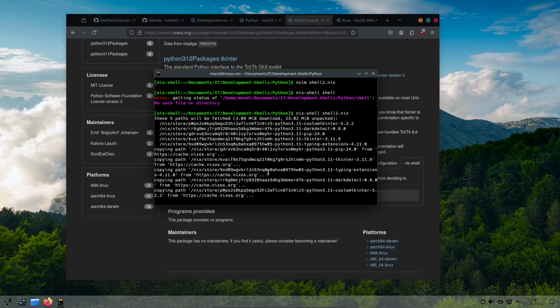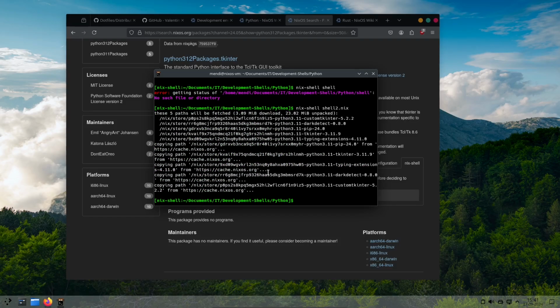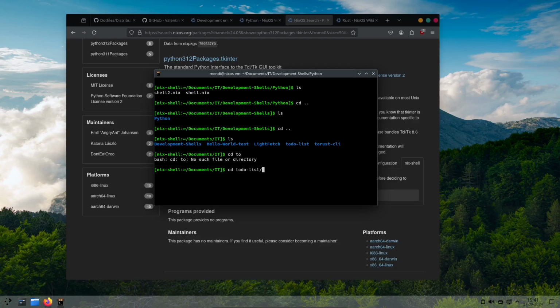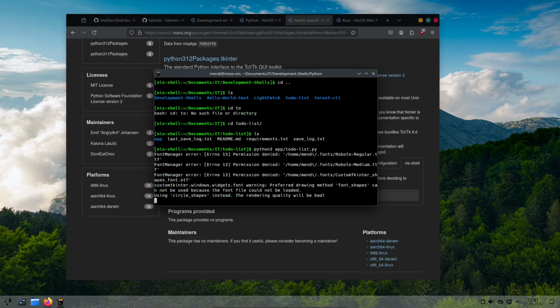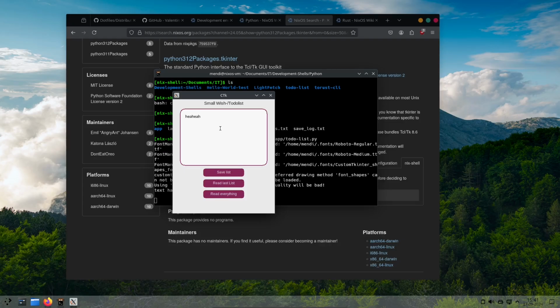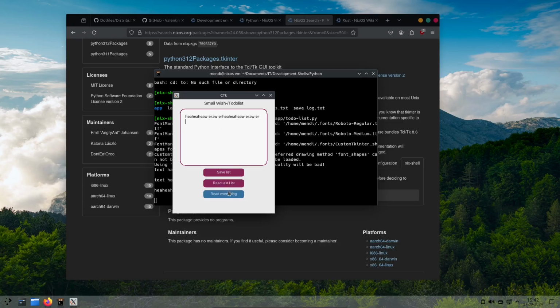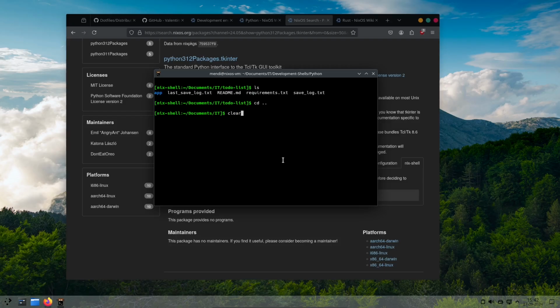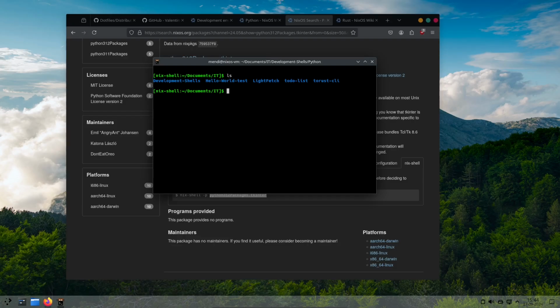And it's installing. That's it. It works perfectly. And I can go right now to the to-do list, cd to-do list, python3 app to-do list py, and everything works. Save list, read last list, read everything. Here it is. And so this is the end actually, and everything works.